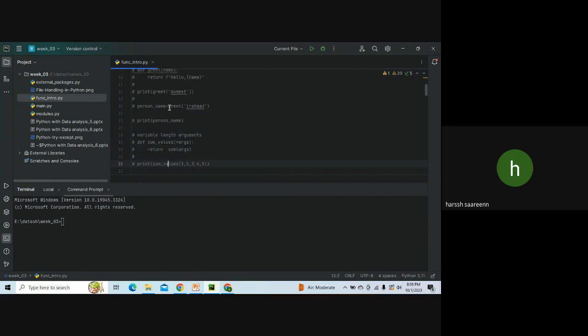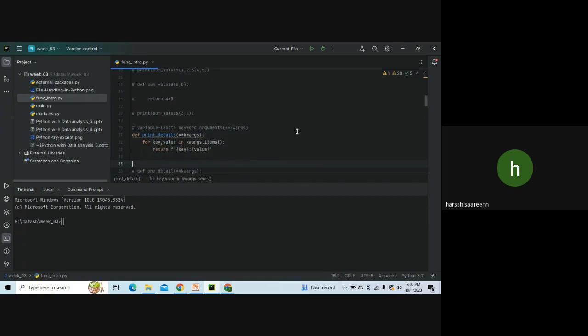There are other kinds of functions like sum and variable length arguments, where we give many arguments without passing individual parameters. Then keyword arguments and variable length keyword arguments, where we pass parameters as keys and values.